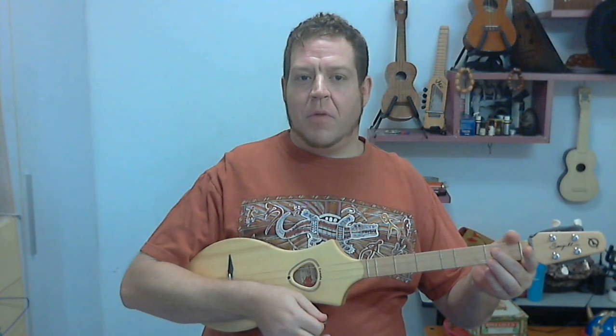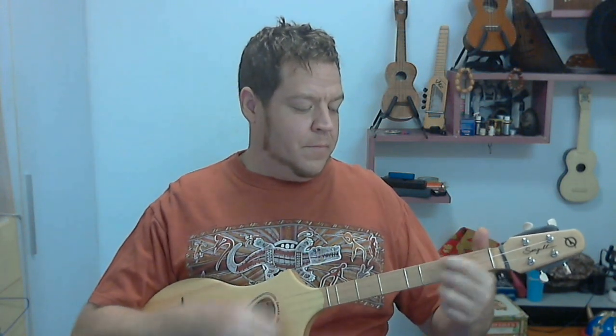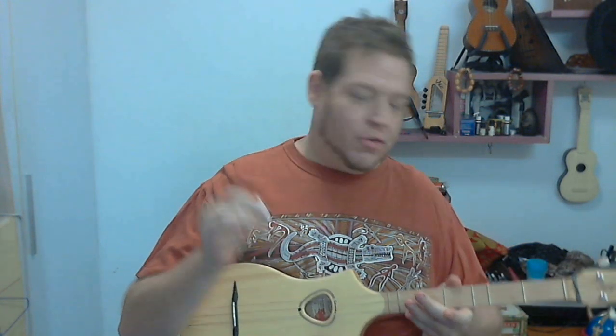When I'm playing with a pick, I hear every twack of the plastic on the strings, and it kind of bothers me. On top of that, when I really get going, I find I hit the body. And not only does this not have a pick guard, but it adds that sound. It doesn't happen all the time — if it did, that could be adjusted for. So when I'm playing, I hear the clicking every time. That's just because I personally don't know how to use a pick.